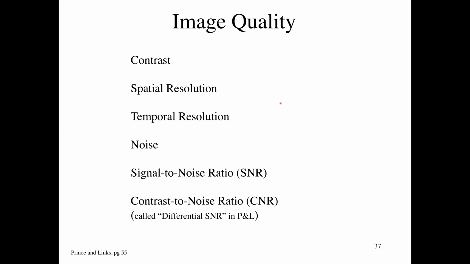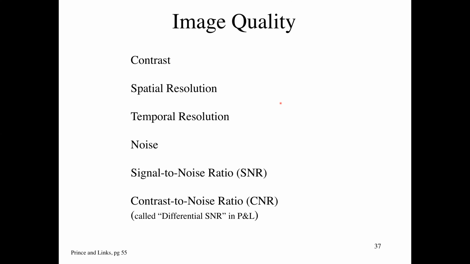Right. And then signal to noise ratio is how much signal do I have divided by how much noise I have. If I don't have any signal in there, I just measure the noise. And now I have signal. What's that ratio? Very simple. Then contrast to noise: if I have two objects, one's a target, one's a background.